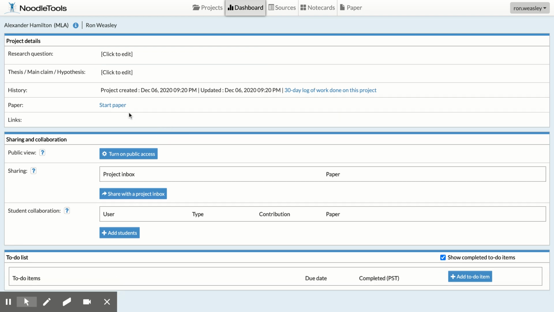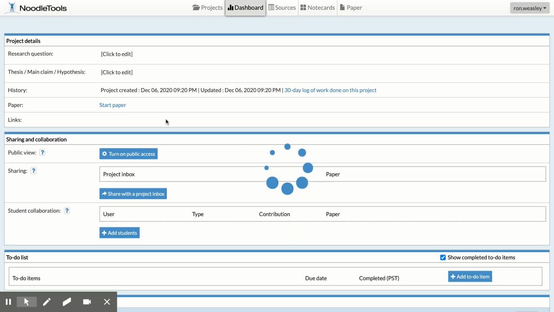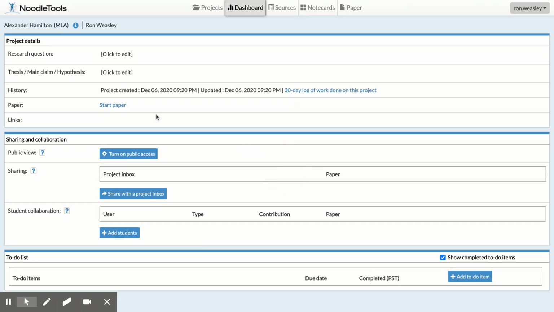When I'm ready, I can actually link this to my Google Docs, because when you put your LAUSD email in your profile over here, you've connected NoodleTools to your Google Docs.